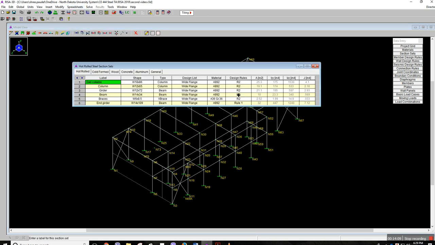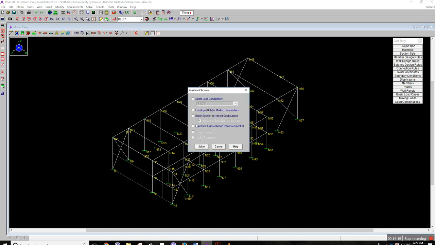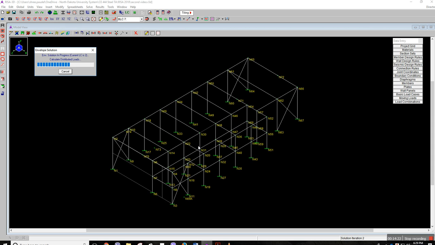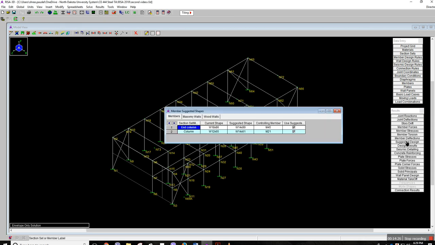For example, if you want to see the changes, probably we can see another one. Okay, let's apply in column. Column wasn't changed already, right? Okay, let's apply in column and run it again, and let's see if there is some suggestion for the in column. Go to suggested design. Now we have an in column suggestion, like it is applying the 18 by 86, but it wants 14 by 99.